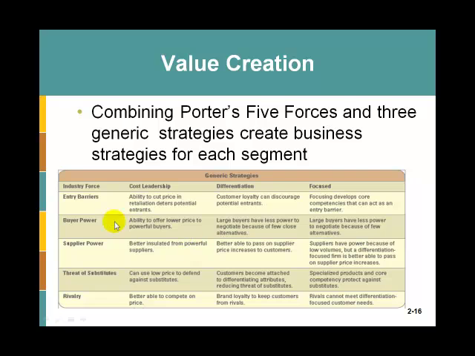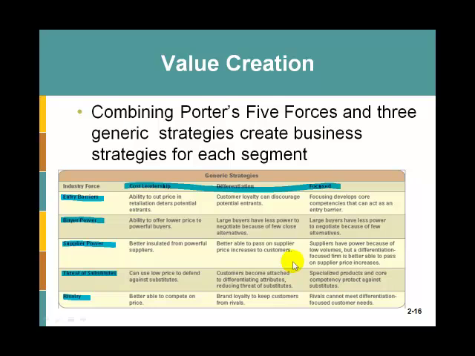Before we do that, we can also combine the previous two models by Porter, which are cost leadership, differentiation, and having a focus market, and cross-reference that to the 5 forces, which are entry barrier, buyer power, supplier power, threat of substitute, and rivalry within the same industry. And we can look at various strategies which may apply to the generic strategy and also address one of the 5 forces in the competitive force.